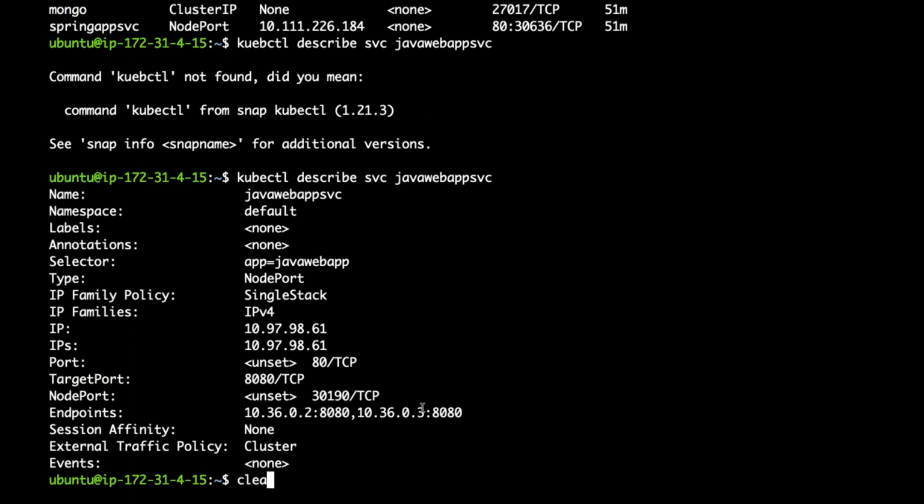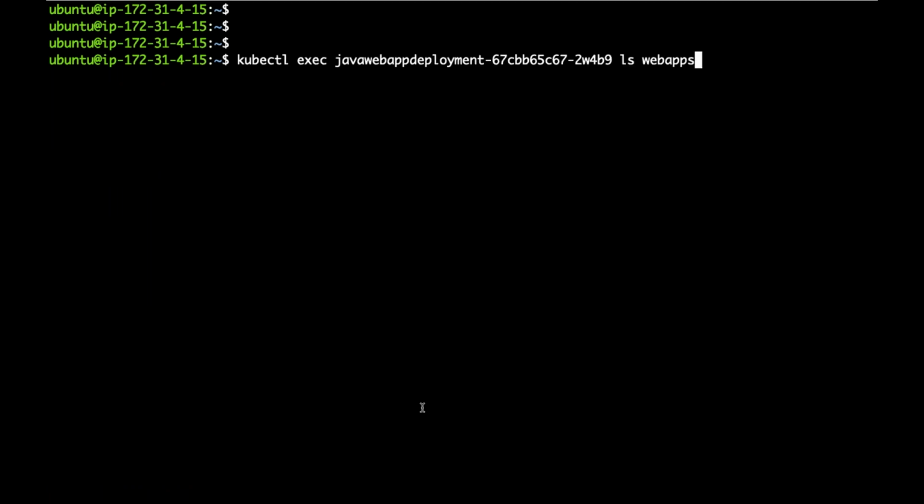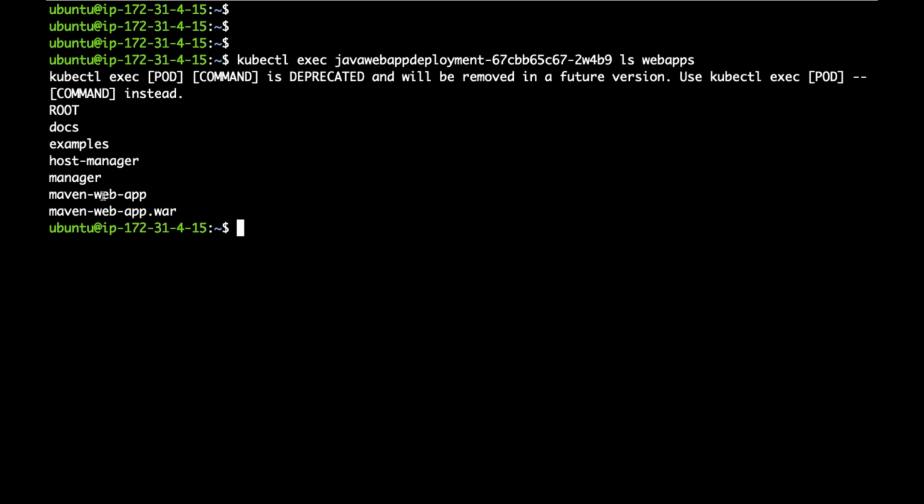Now let's assume something went wrong with one of your pods. I'm intentionally deleting this war file just to demonstrate, just to simulate the scenario.